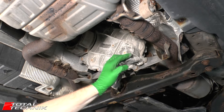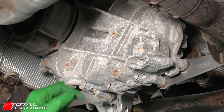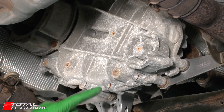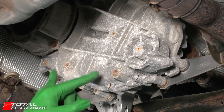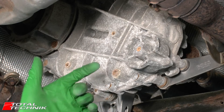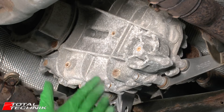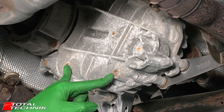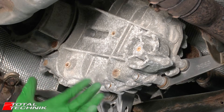Whatever you do, please be sure to work safely. Now as a general rule the Audi VW workshop manual usually recommends that if you remove these plugs they're replaced with brand new ones. However in reality most people tend to reuse these plugs. It's generally not a problem to do so unless you find one that's completely rusted out, you struggle to get it out, and you're worried it might round off - obviously you don't want to be putting that same plug back in. So you may well want to look at getting brand new plugs at your own discretion, but if they look fairly healthy most people would reuse these.